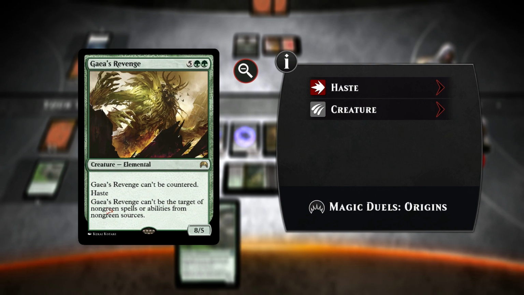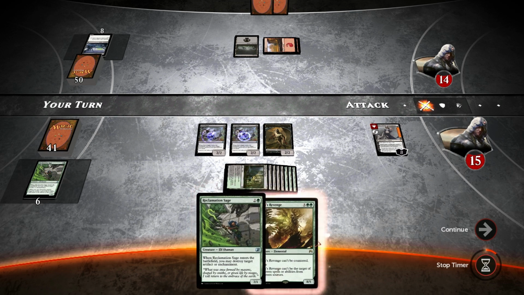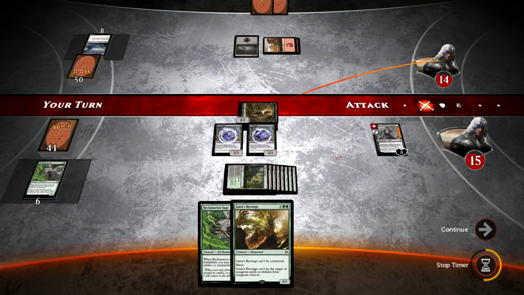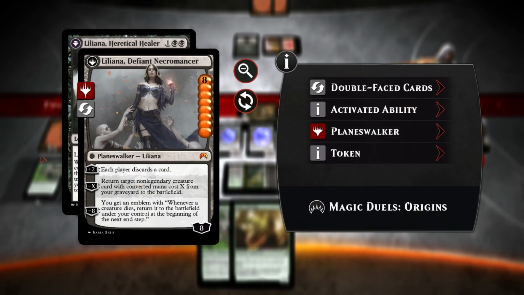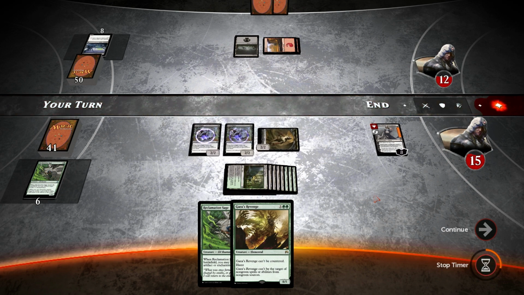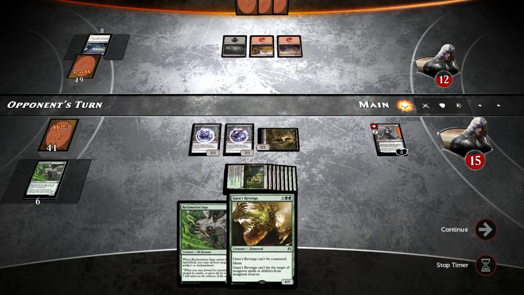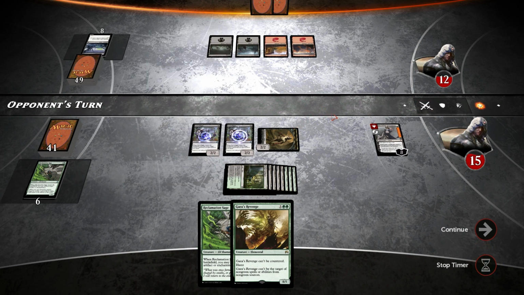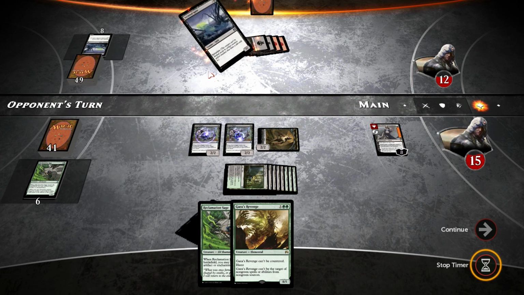Kind of crazy. 8/5 haste, can't be countered. Can't be the target of non-green spells or abilities from non-green sources. Gonna swing for 2. There we go, there we go. So we could kill him next turn, courtesy of Gaia's Revenge. And I think it's gonna happen.